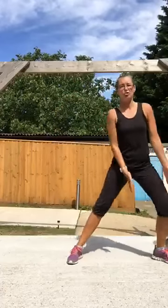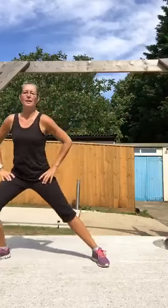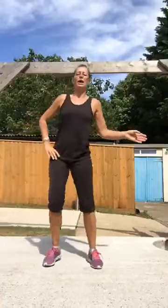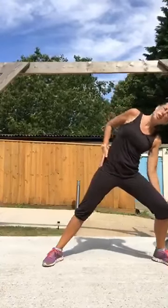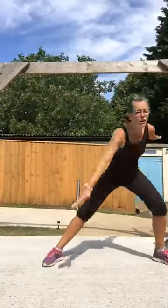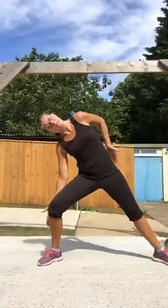So I want you to try and drag that leg in, squeeze it with the inner muscles. Keep your shoulders up. Okay, hold it to this side. We're going to go down to the side first, and then we're going to go down with the opposite hand to the foot. Just stay over to the other side. Stay over here. Let's lean with our shoulders up. Squeeze. So we're really crunching our side here.